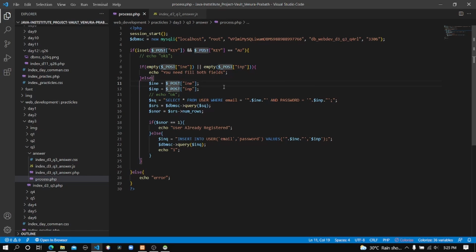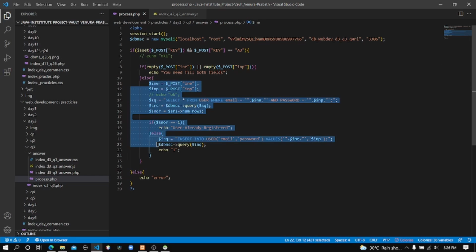If these conditions are not met, it will execute this else part. That means the values of the names INE and INP are not empty, so it will execute this part.